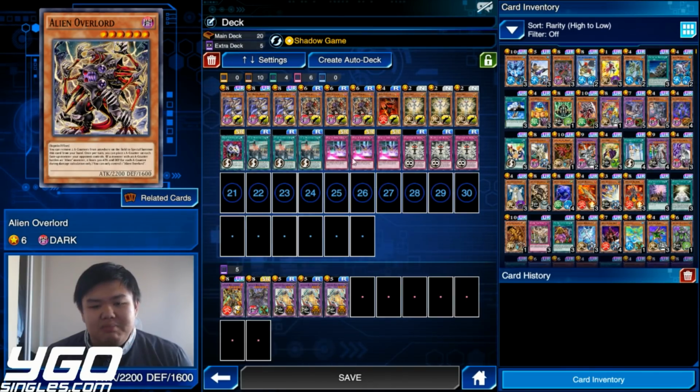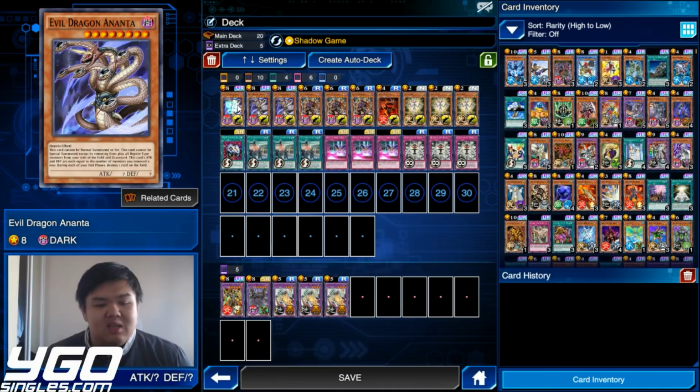So yeah, let's talk about some replacements. This deck is not too expensive apart from the Anantas. Now, if you want to play my build, this is my build that I feel strongly is a very powerful deck. It can beat a lot of different matchups quite easily. I believe it's very powerful, but it does have 3 main box ultra rares.